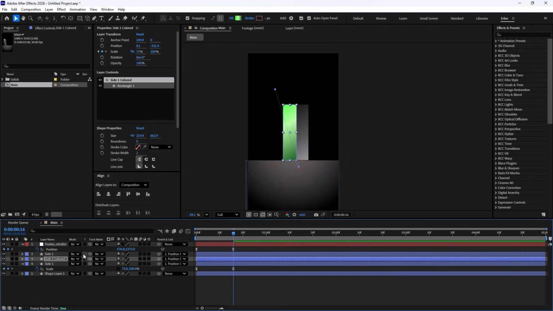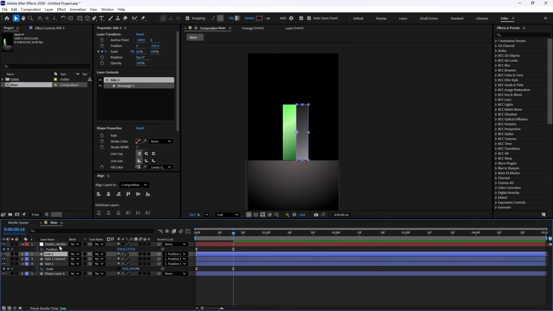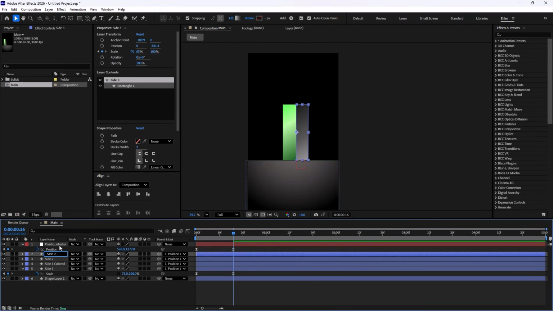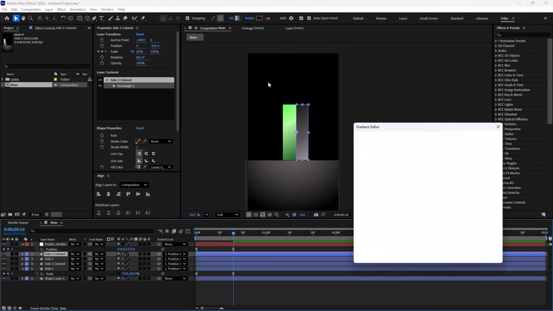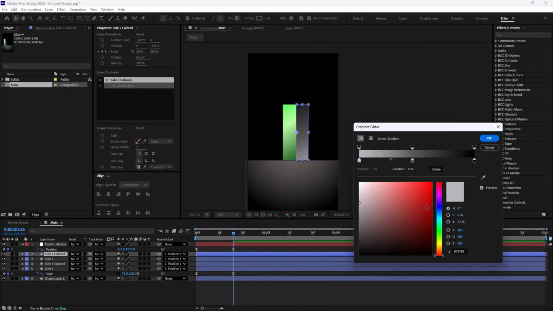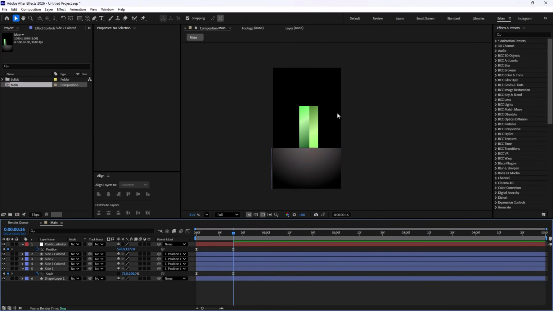And again, I'm just going to get back to the side 2. I'm going to duplicate the side 2 again. I'm going to call it the side 2 color. I hope I spelled it correctly. And then I'm going to open it again. This time we're going to give it a light green. And then we're going to set this one also into a lighter one. And then the next one, I'm just going to make it super darker.